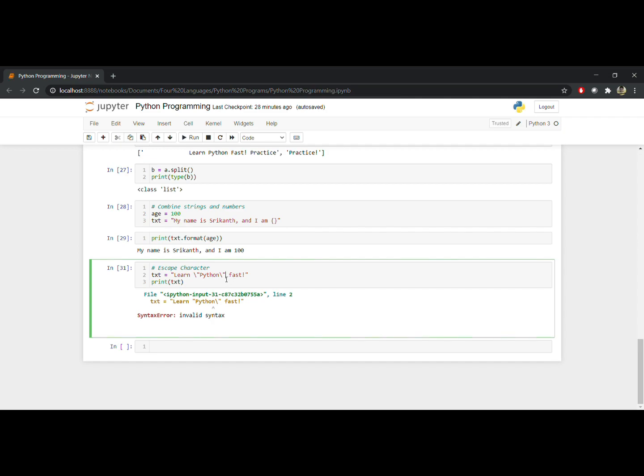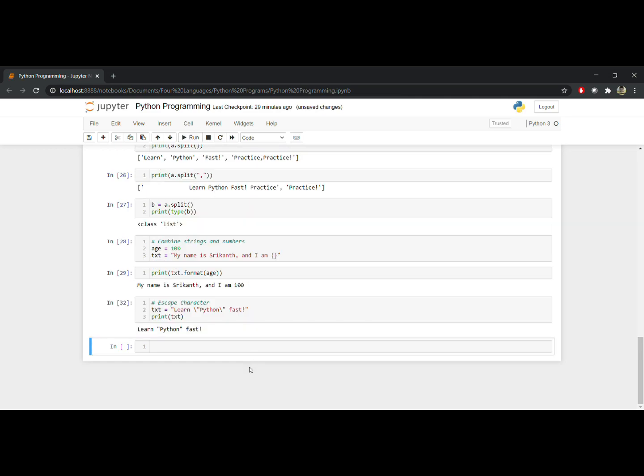And then once I put this quote here, it knows this is the end for that quote, and these two quotes will be associated together based on the help it gets from the escape character. Hope that's clear. You might have situations where you want to have some quotes in the text, and in those situations that will be helpful.